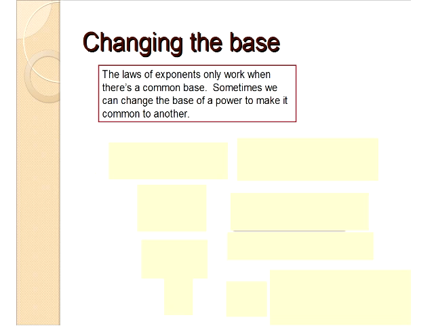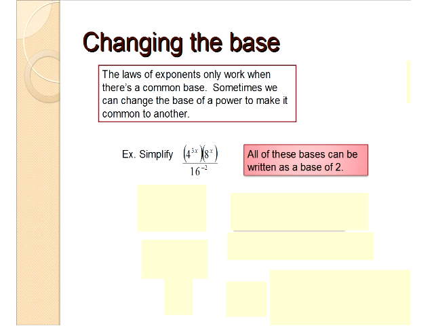So what we can do now is we can start to solve some exponential equations, but in order to do that, we're going to have to have common bases. So we'll take a moment here and practice getting some common bases just by simplifying an expression. So here you see I have 4 to the 3x times 8 to the x over 16 to the negative 2. Well, all of these can be written as base 2. And so 4 is 2 squared, 8 is 2 to the 3, 16 is 2 to the 4. So I'm going to rewrite those there.